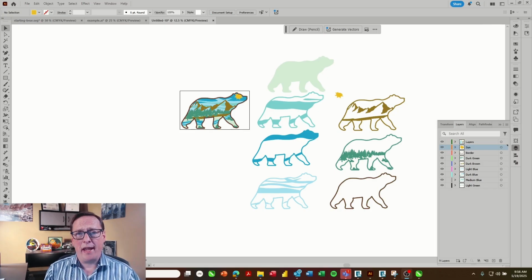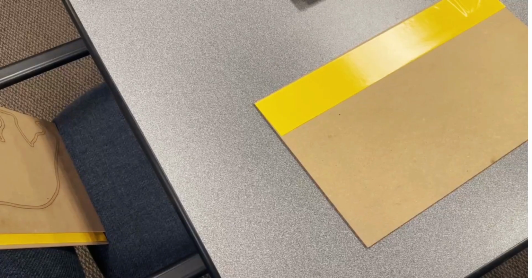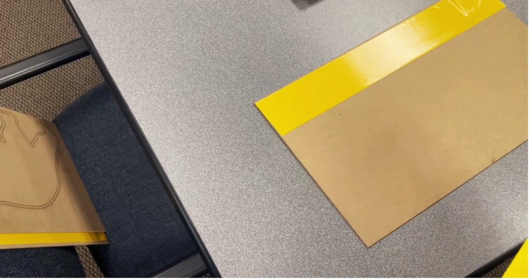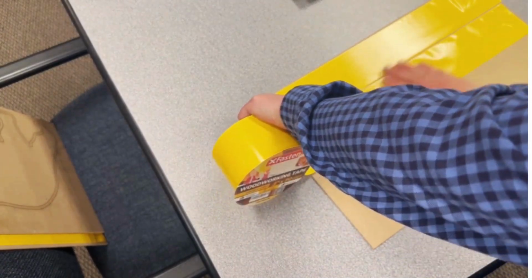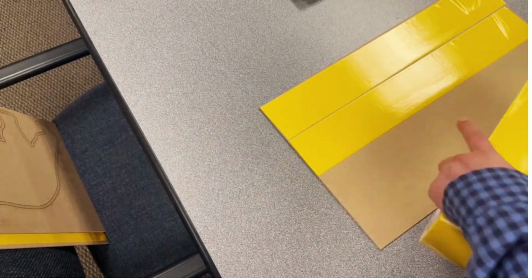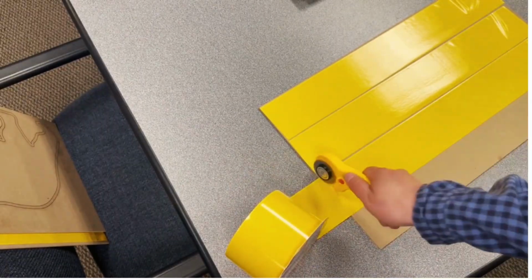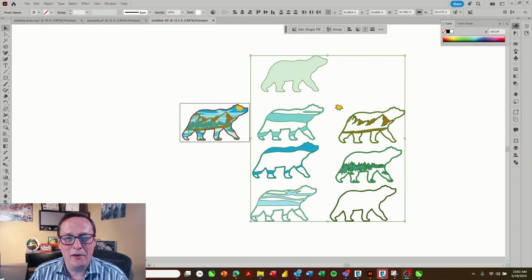So next we'll go ahead and add some double stick tape to the back of 6 of the pieces. We don't need double stick tape on the back of the bottom layer, and then we'll be ready to send everything over to the laser. Next, we'll apply some double stick tape to the back of all the boards except the bottom layer. So now we're ready to send everything over to the laser.